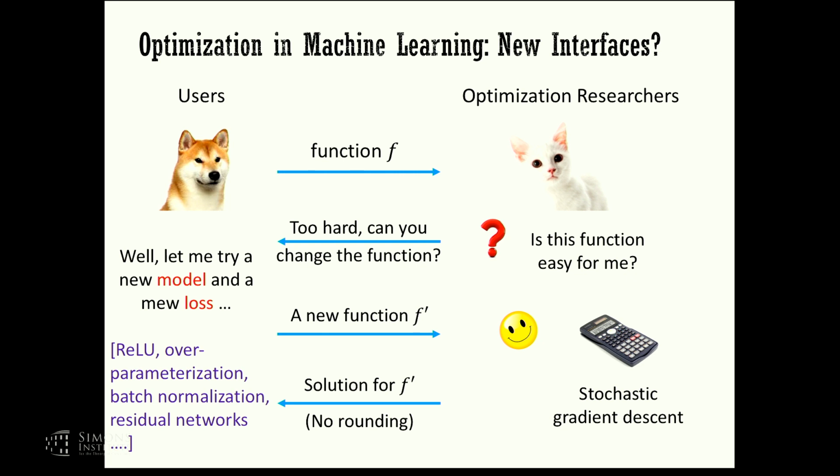These are very important progresses that people made in optimization, like ReLU. The introduction of ReLU significantly sped up the optimization compared to sigmoid. Over-parametrization is another powerful technique. You make the model bigger and bigger, sometimes even bigger than the number of examples, and it makes the training faster. Batch normalization is another way to normalize the model, so that the coordinates are normalized across samples, and residual network is another way to change the model. All of these don't really change the representational power of the model. They really change the optimization landscape.